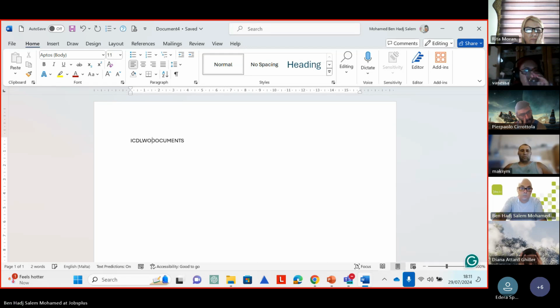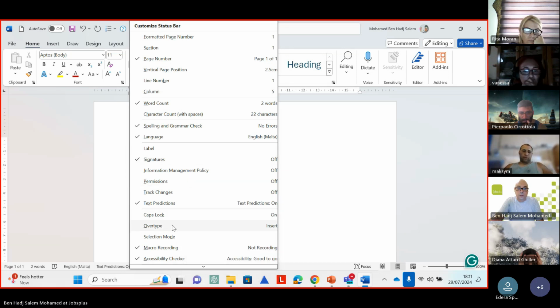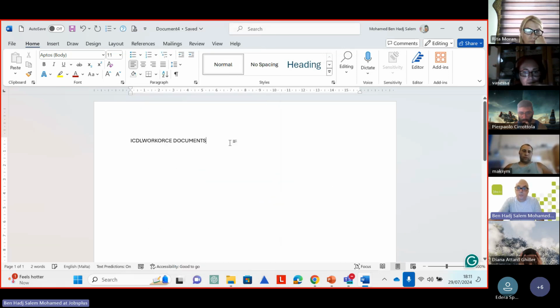you see I can add this word because I am in insert mode. If I am in overtype mode, I will delete this word.